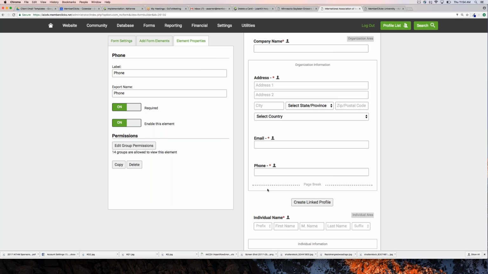What if, for example, with the address, what if we wanted to remove, for example, the country that the person's in? Are we able to do that? No, we can't. But it's not a mandatory field for them to complete. Okay. So typically when I do an example of this, I can fill out my address, my city, my state, my zip, but I don't have to choose a country.